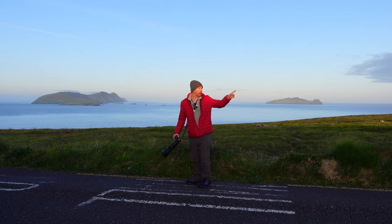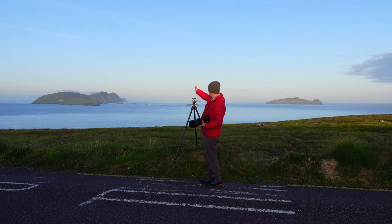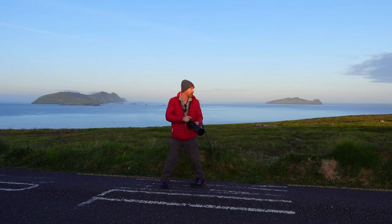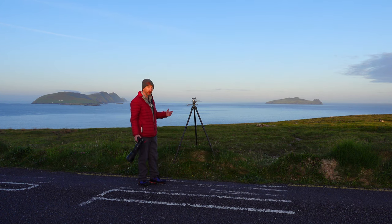Come up now onto the road, probably around maybe 100 metres, where you get a viewpoint of the three sets of islands here that are off the coast. The island over here is Blasket Mór, the small island in the centre here is An Tiaracht, and then over here you have Fear Marbh, which is the sleeping giant or the dead man.